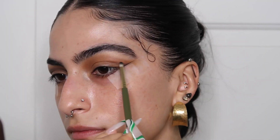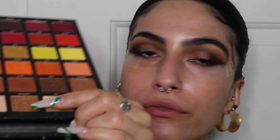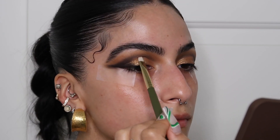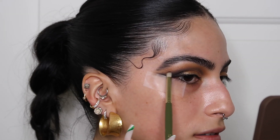Okay, let's go ahead and do the other side. Now let's do some gold — going into Champagne first to see what that does. Actually, I'm pulling back from the shimmer for a minute because I felt like I needed a bit more of a gradient from the black to the brown. So I'm taking this shade called Woo and placing that right in between.